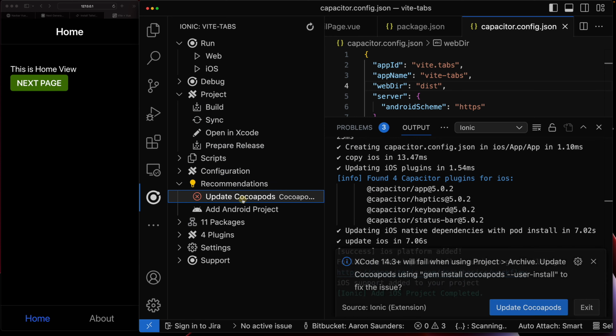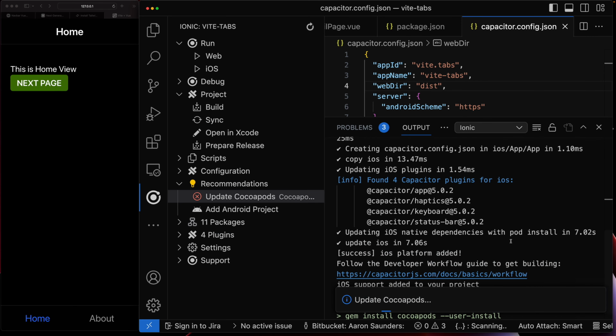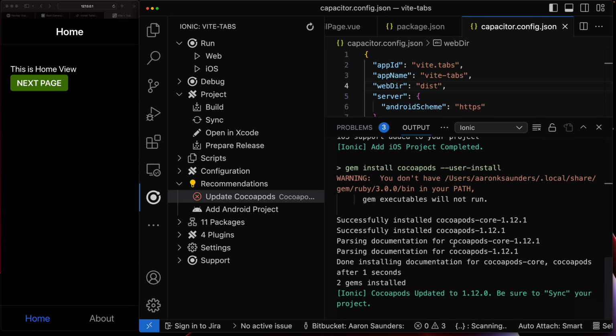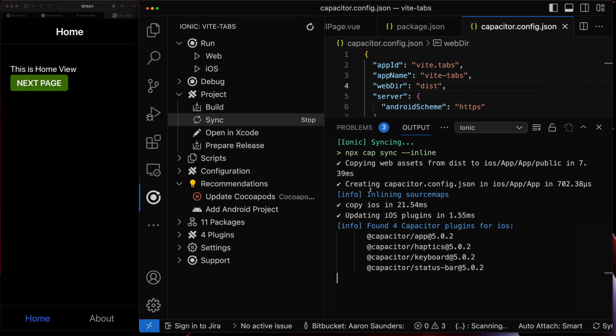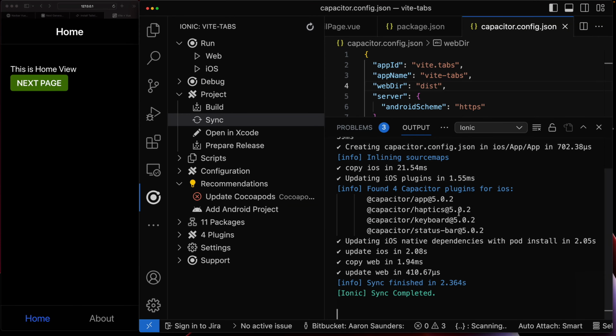And now let's update CocoaPods because it's telling me I need to. And then now, let's sync our project. This is all just basic setup stuff to get it going. And then now you can run it. So you just click here on iOS to run it.